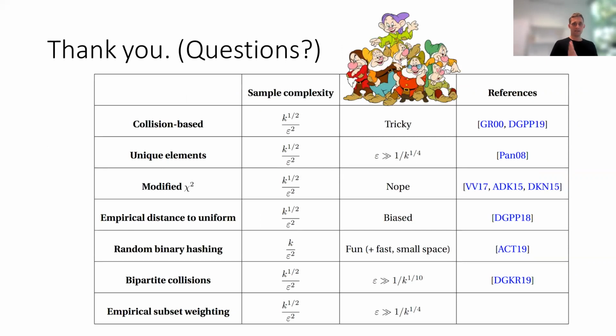So again, I hope I didn't put all of you to sleep, but this is the lay of the land. There are also some I haven't talked about because there are only 7 dwarfs in the story. But the point is, even for such a simple problem as testing if some discrete data comes from the uniform distribution or something that's far from it, there are many ways to tackle the problem. Each of them has some advantages, some disadvantages, some extra bonus features that you might not even see written down in the original papers, but people figure out afterwards, and applications beyond just what the people who developed those algorithms had in mind.